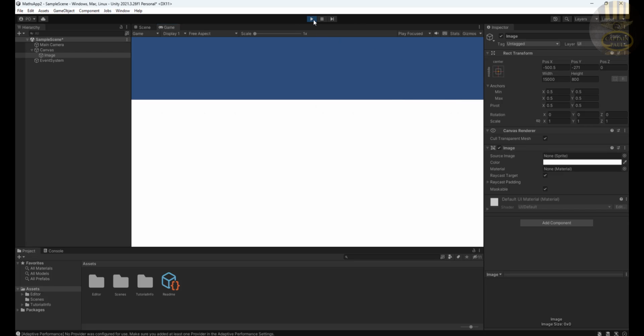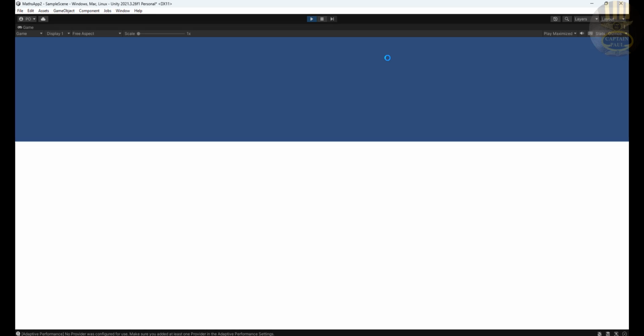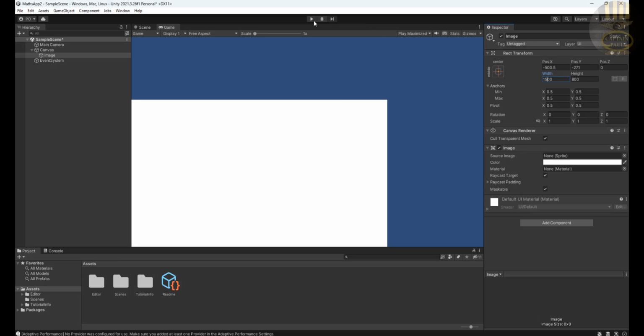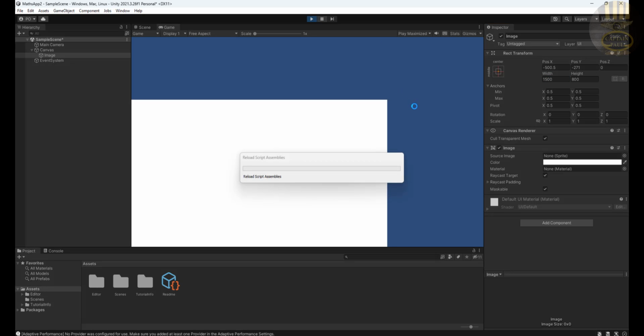Let's see how that's going to look. That is it. And let's come right here. You see the game? Select the game. Play focus. I'm going to maximize that. Click on run. And let's see how that's going to look. There we go. That's how it's looking. Let's go back in here. Oh, 15,000. No, that's too much. Now let's do that again. Run.